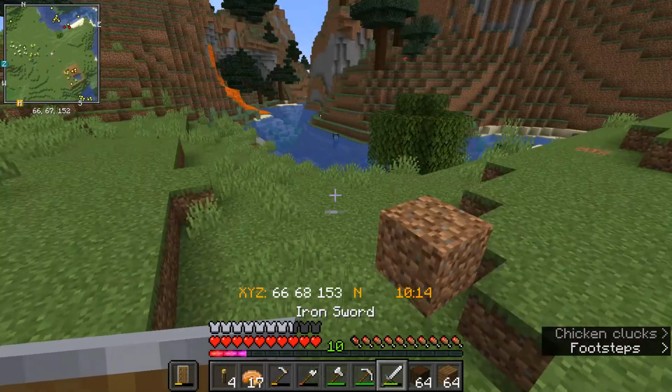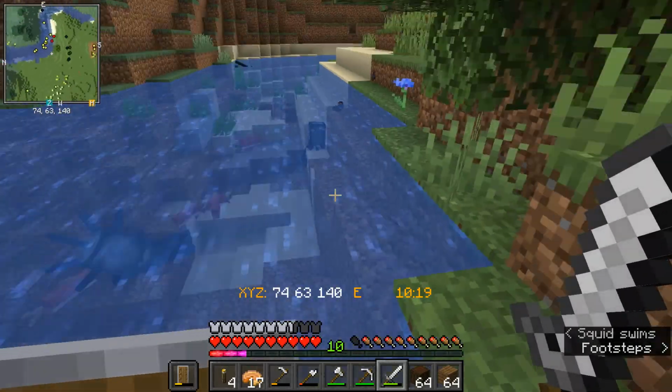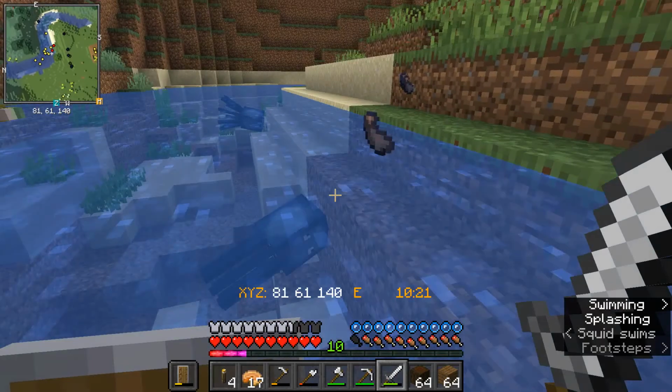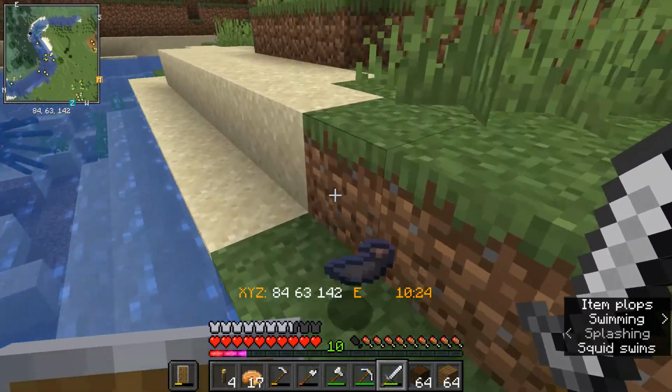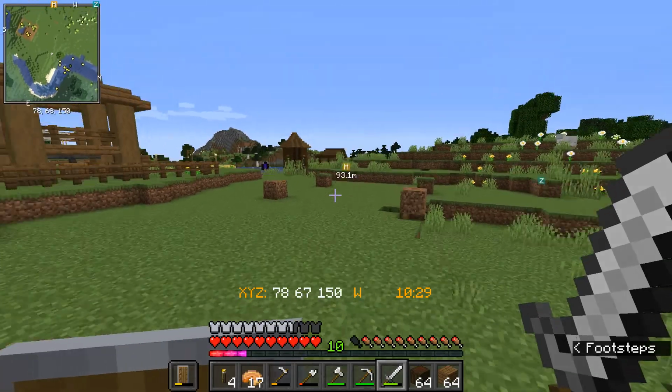Oh, there's ink sacks over here. Probably have the worst little squid farm going in the world when they just decide to go onto the land for no good reason and then just, yeah, kill themselves.